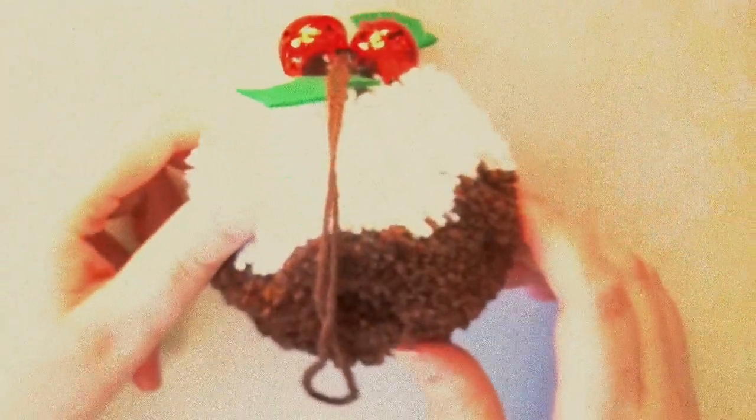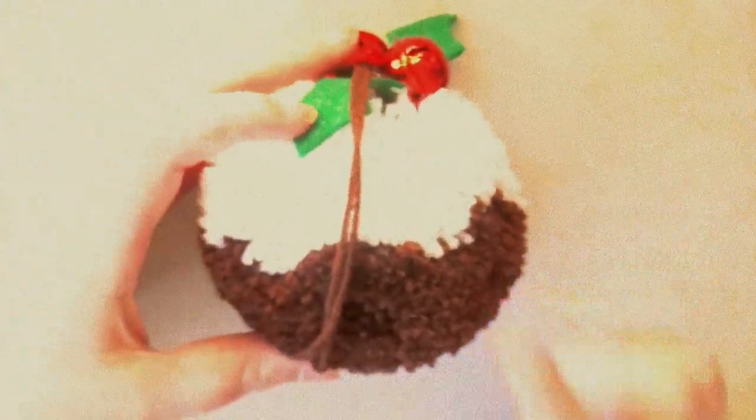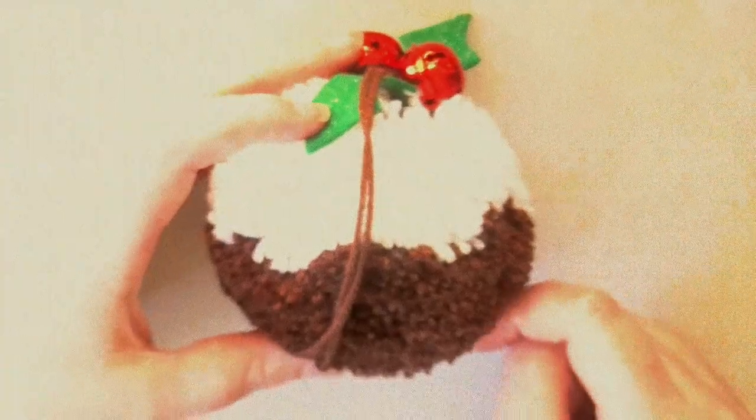So, I hope you enjoyed that tutorial. I hope that was simple enough to follow, but that is how you make a Christmas pud pom-pom.